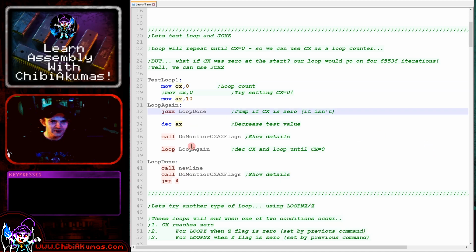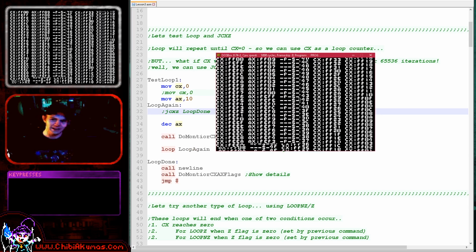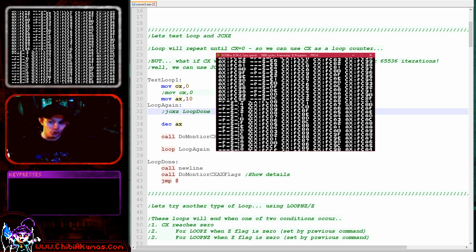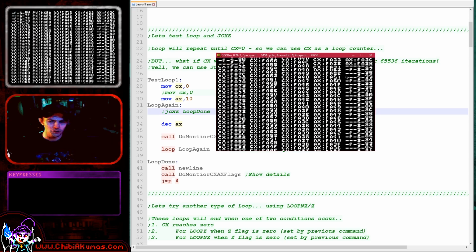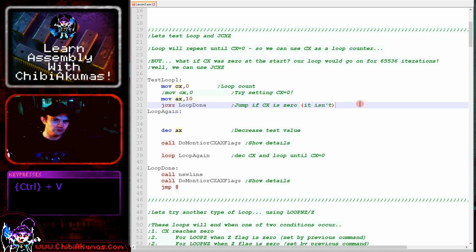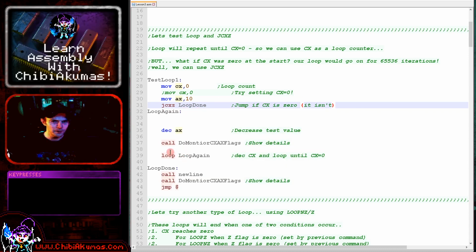Now, what happens if I take out this jcxz command here? Absolute anarchy, and that's 65,000 versions of the decrement command occurring there, or possibly even just corrupting the machine. Who knows what's happening? So as I say, definitely not what was supposed to happen, and that's because the loop has occurred too many times. But we didn't need that to actually be there. We could have just put it here, and that would have solved the problem. That's just fine.